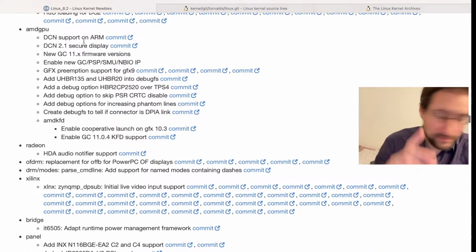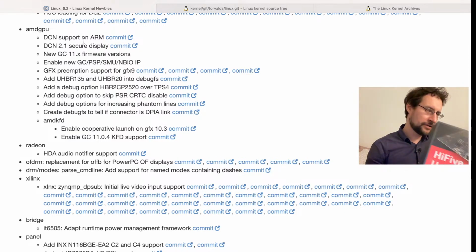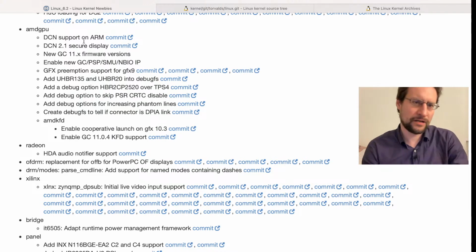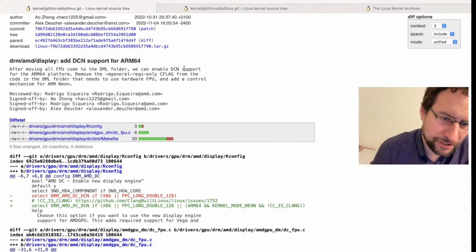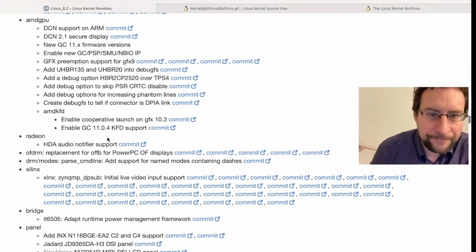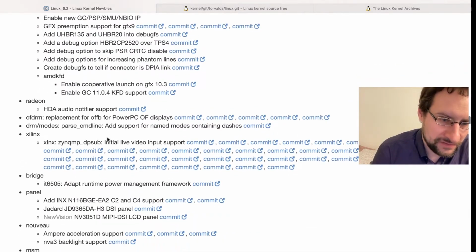AMD GPU now, like I previously featured on Linus Tech Tips, Wendell, Level1 and stuff, my work on the HiFive Unmatched running RDNA 2, now coming to ARM, right? Similar work I've done for RISC-V, now re-architecturing due to in-kernel floating point use, so that now there's support for ARM, so DCN, so that is moving floating point using code to some other folder, especially building that, and now also enabling RDNA 2 based display core, is it display connect? Whatever. Display controller, yeah, display controller next, DCN for ARM. I probably should rebase my RISC-V work and see what is needed to get this upstream.